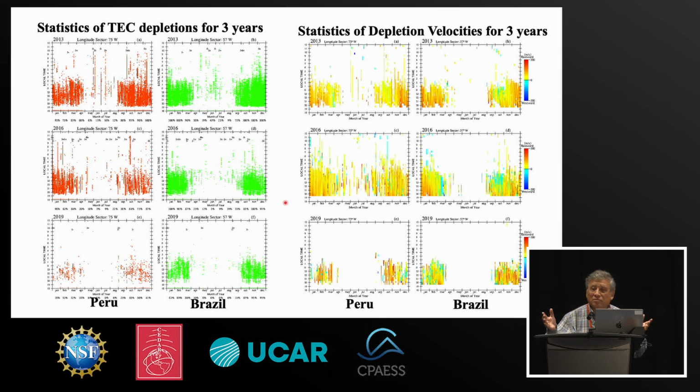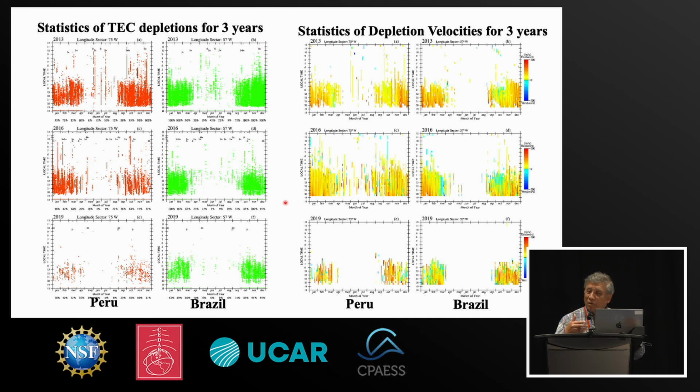You may say that this is only 45 degrees difference in longitude, but no, the statistics are quite different. And you can see, if you look carefully, the local time extension of this is much longer, sometimes in Peru, and that varies. In a solar max year, for example, 2013, you can see that in Brazil, you see it almost all the time between October and March. So it's almost 100% probability of occurrence, which means it's very easy to predict. On the contrary, in the Peruvian sector, in red, you can see that it's only 70 or 75% occurrence, much different. So the physics changes across 45 degrees of longitude.